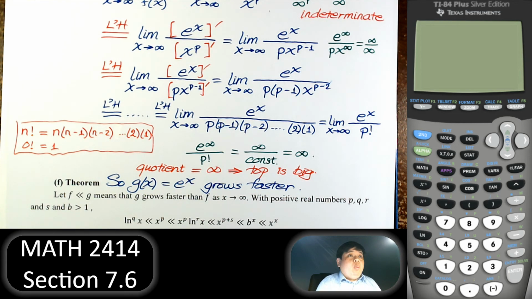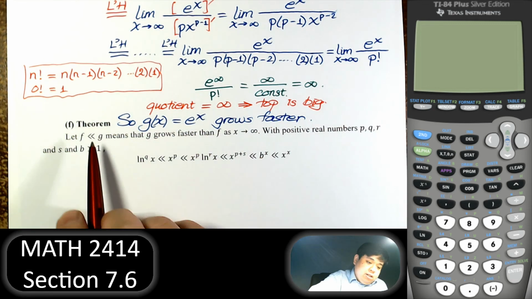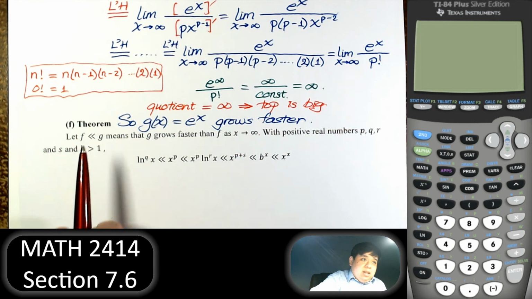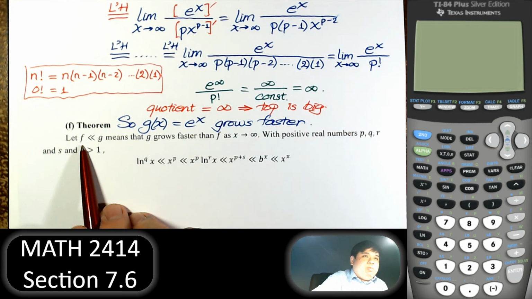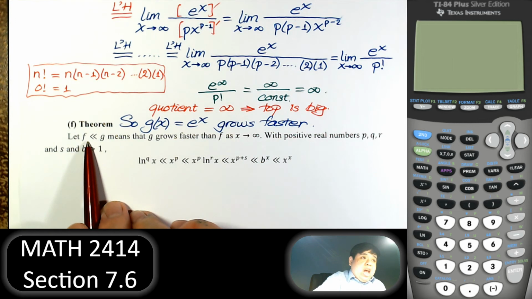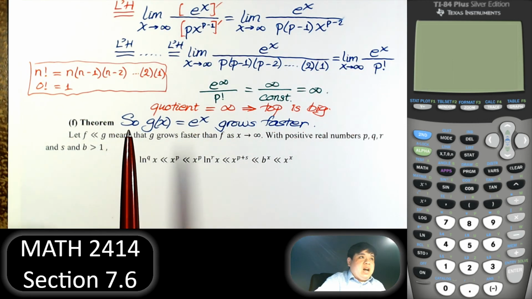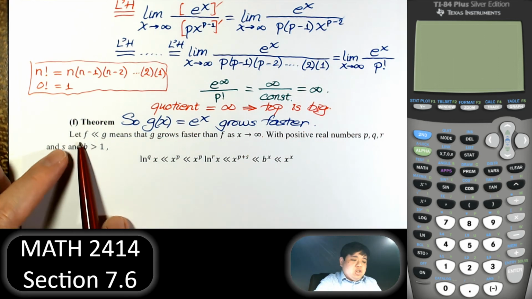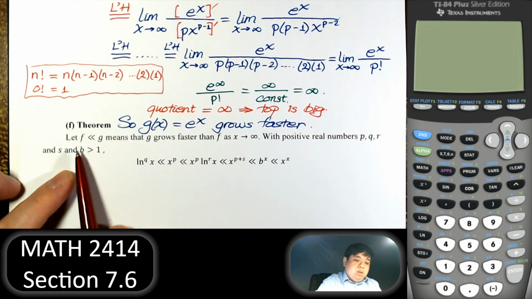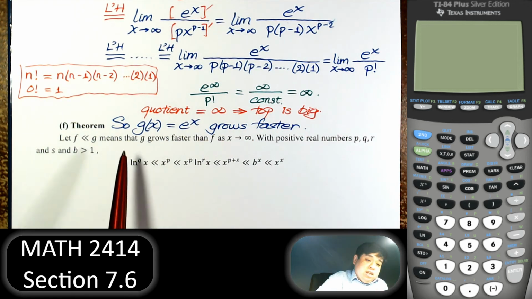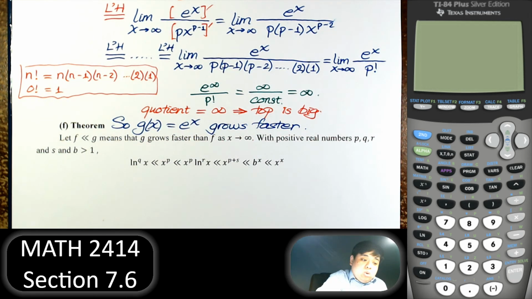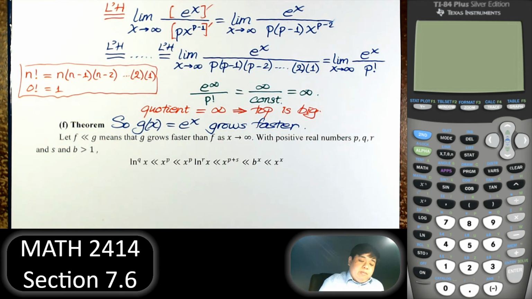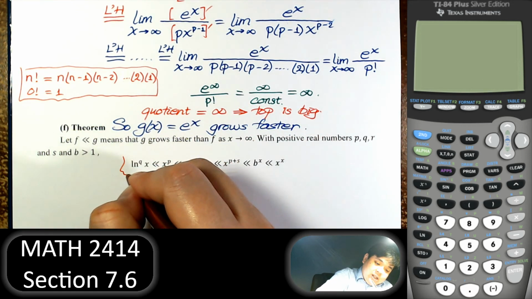Right, so we have the notation that means g is a lot bigger than f. In chemistry or physics or more practical science, we say f is negligible compared to g, or even in computer science, that number is too small compared to the other, and we use that symbol. But in here, what we say is it grows a lot faster to infinity as x goes to infinity. So in that case, we use that symbol. And then we have this ranking here.